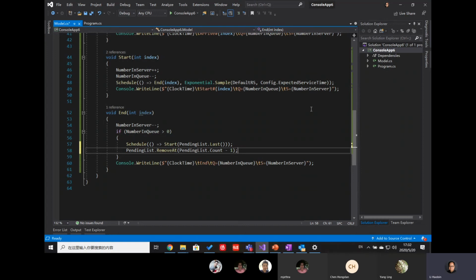Which one is first come first serve? Student: We should go with the first way, because a queue is first come first out. Yes. If it's first come first serve, then we should use the first one. But if we implement it this way, it becomes first come last serve.